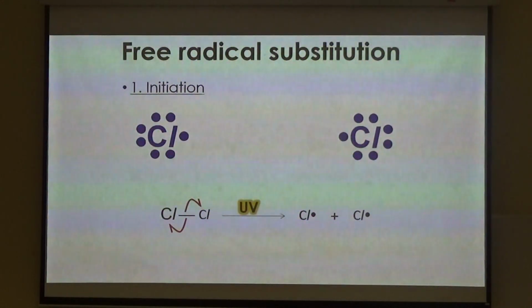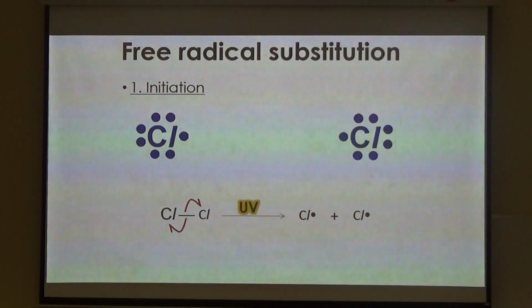So you have briefly read through the description as well as the different equations. Let's go through it now. I repeat again. There are 3 steps: initiation, propagation, and termination. Given by the name, a free radical substitution, we will need to produce radicals first. So the first step is the initiation, whereby the Cl-Cl bond is broken by a homolytic fission. This is a fishhook arrow. If you note, this is not a full arrow, this is a fishhook arrow. We will get the 2 radicals.